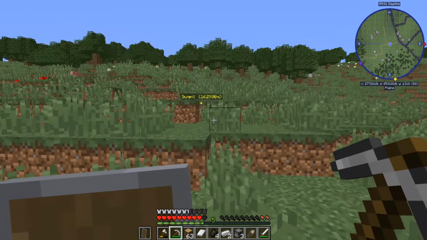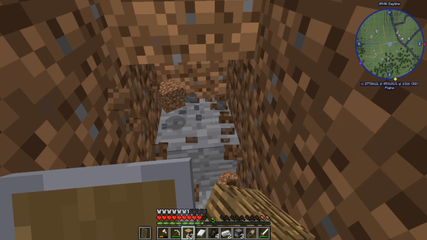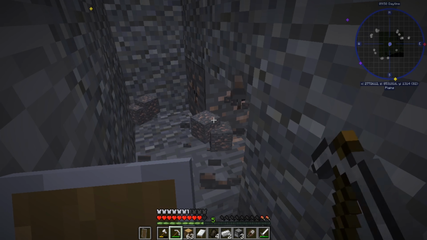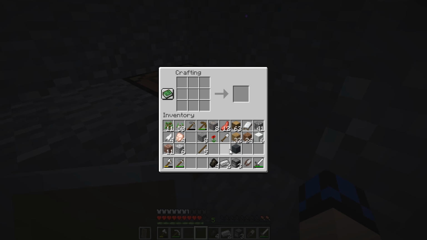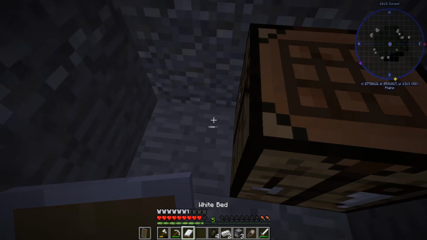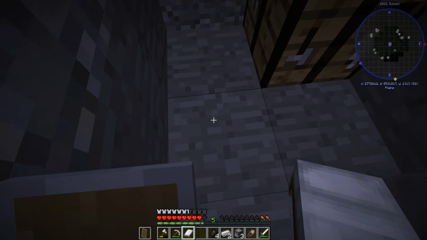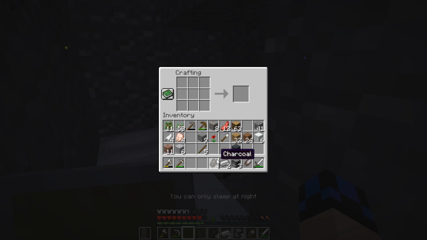So we're going back down into the caves. Hopefully we just find it before we actually end up cheating. Again, I said it's survival, not survival, non-glitchless. Alright, I don't know where I left my other crafting table, but there's this one. Also, we gotta sleep, to make sure that mobs cannot spawn too much. You can only sleep at night. It's night enough. There we go.